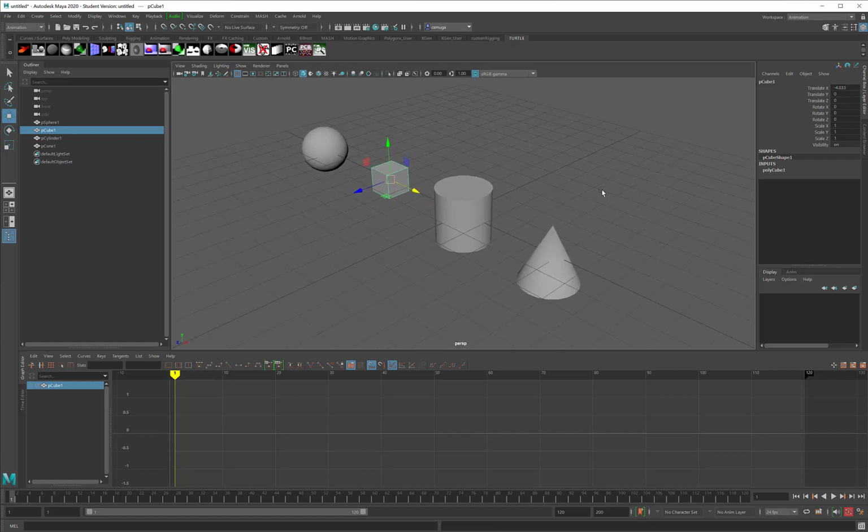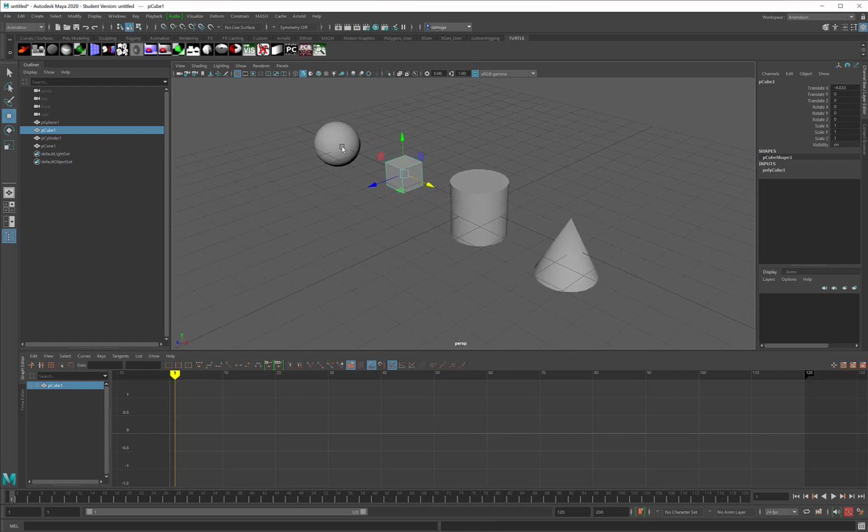So if I use these objects, right now the cube and the sphere are completely separate. I can make the cube the child of this sphere by selecting the cube first, the sphere second, and pressing the P key on my keyboard. It won't look like anything happened to the cube. I can still move the cube by itself, but anytime I click on the sphere, you'll see that that will also move the cube because the cube is the child of the sphere.